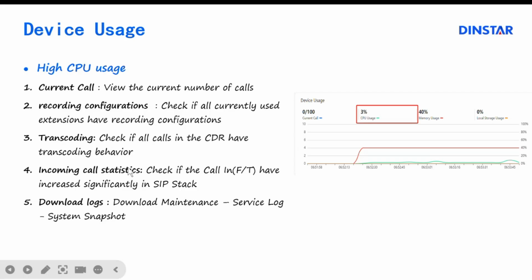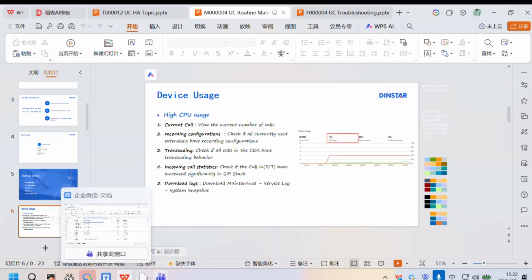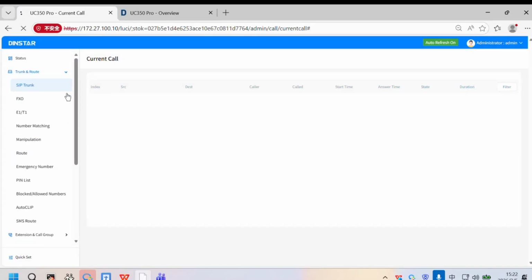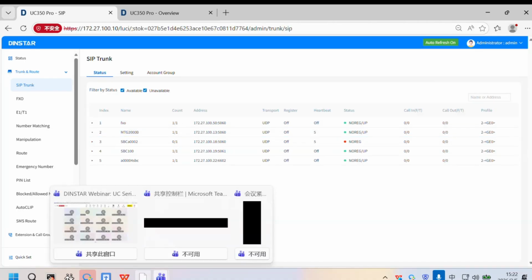And the fourth is to look at the SIP stack page to check if the incoming call statistics have increased significantly. We can check it here. We can see the F and the T. The F stands for the fault calls, and the T stands for the total calls coming from the SIP trunk.